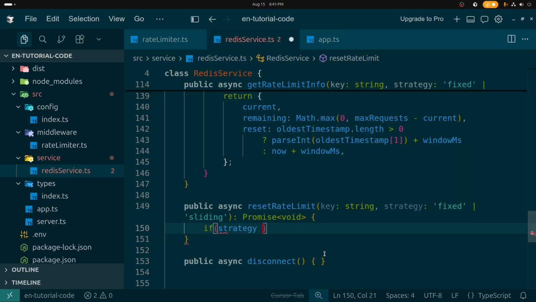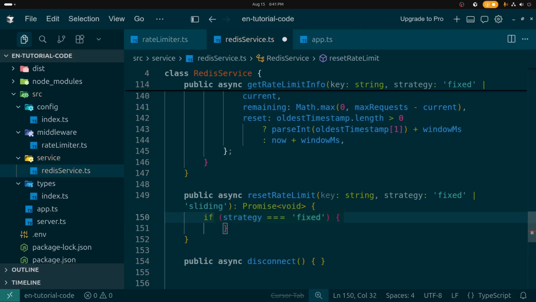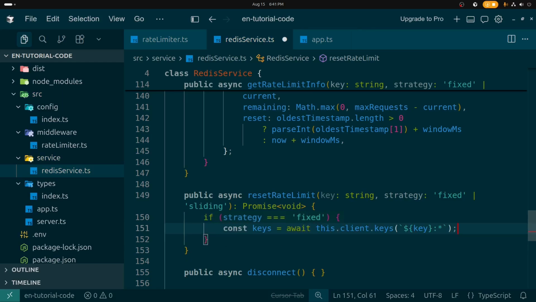If strategy is equal to fixed, then we need to put it like this. What this line does, this asterisk is a wildcard. This searches Redis for every key that matches our pattern. It is like saying give me all keys that start with user, no matter what comes after the colon.